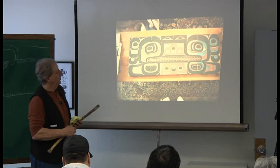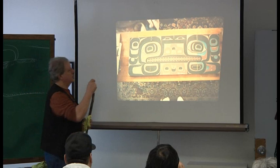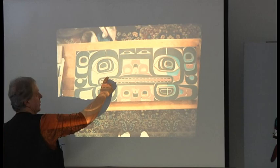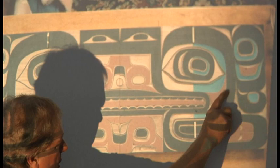So what if I was going to compose a design like that and paint it with a paintbrush, what would I do? I'd start with the eye ovoid here, and that's where you take that little paint stick and trace around, maybe you trace around a template if you're trying to match these two. And that's where you see that line. They might use a black line and they'll paint it all the way around that inside edge right there.